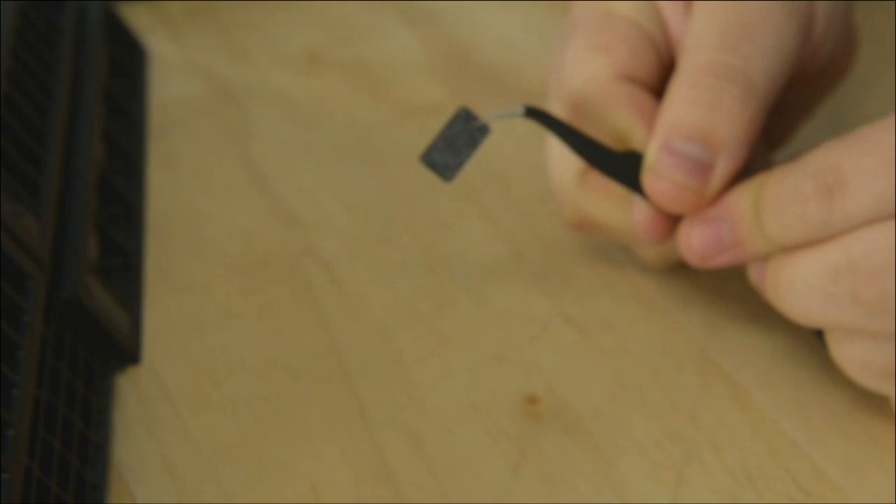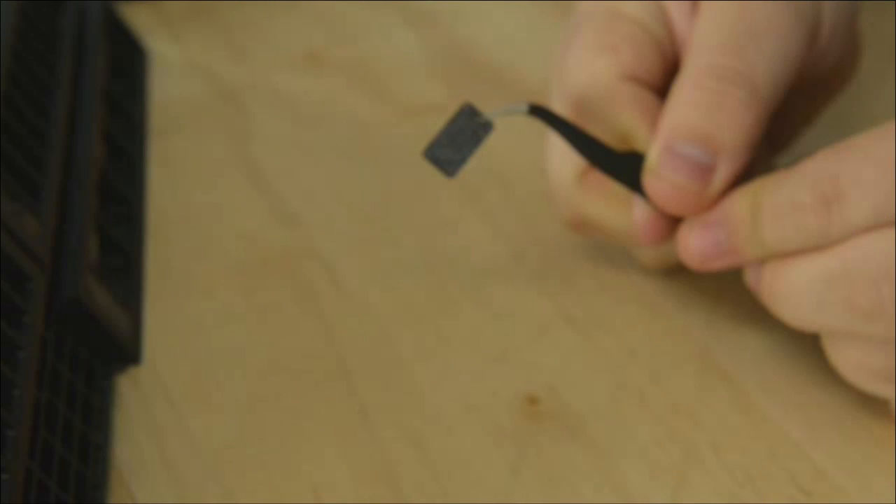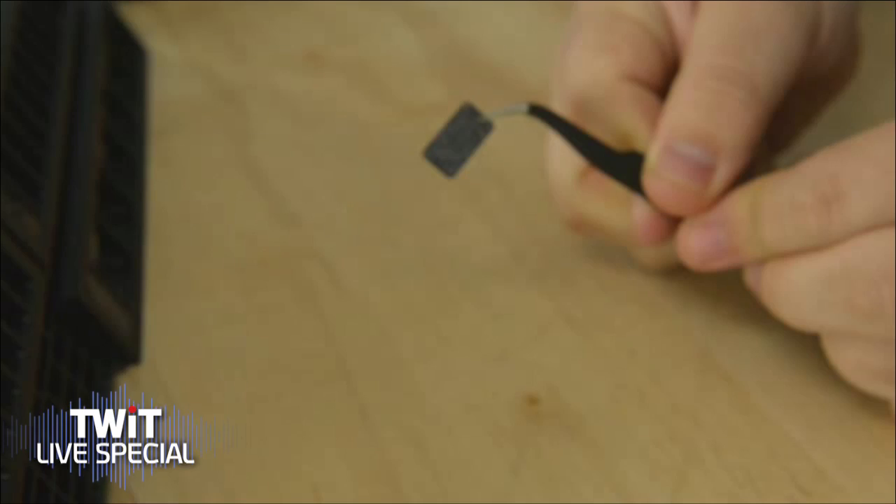That is probably a good word of warning given that some percentage of these do seem to be DOA. It's probably not a good idea to do this unless you're really willing to void your warranty, because Sony could reasonably say you opened it. But you didn't have to do that just to put in a new hard drive — that's the good news.